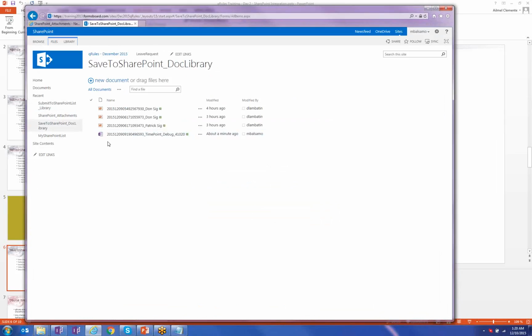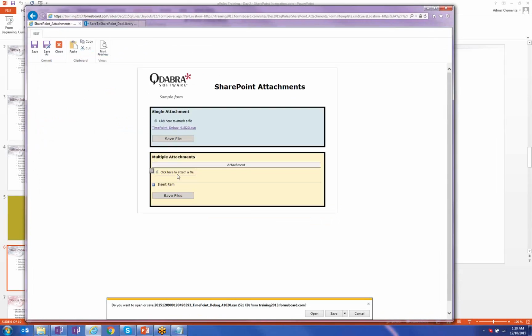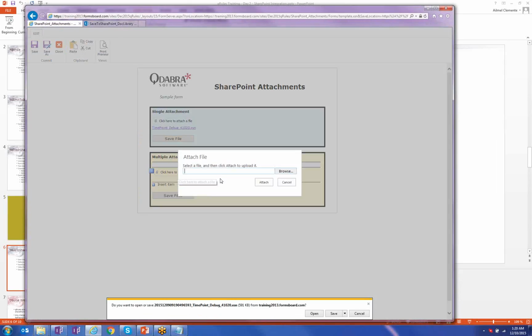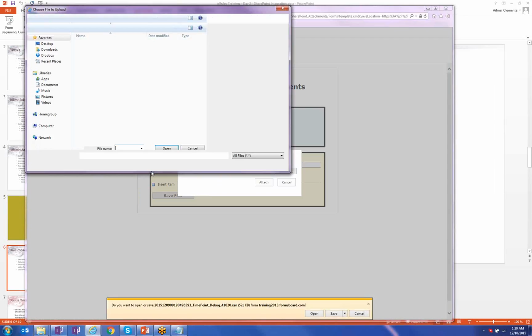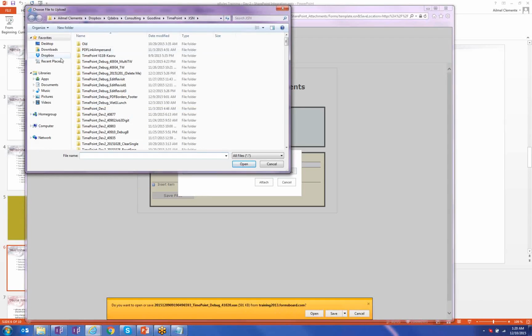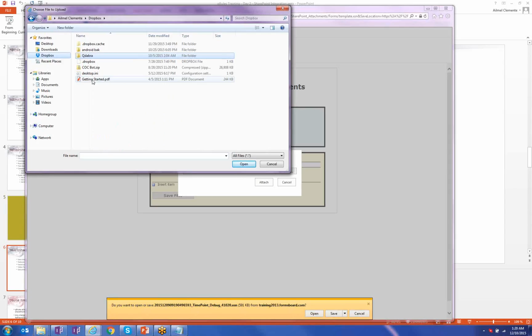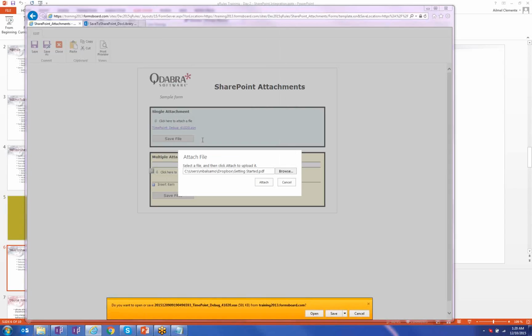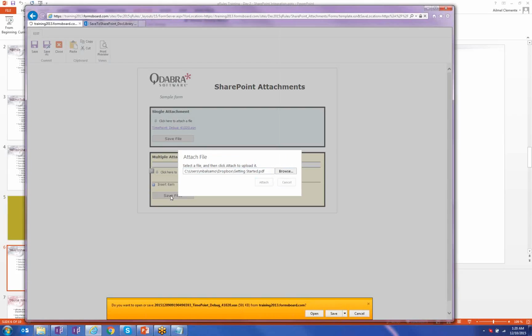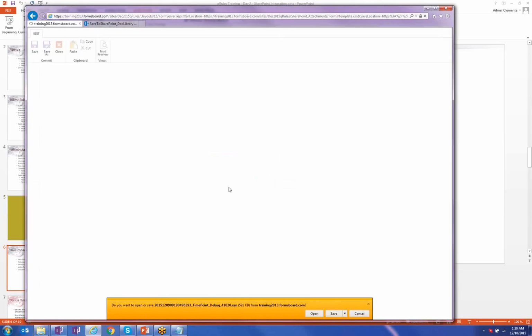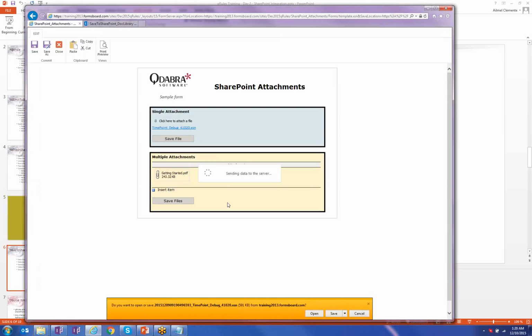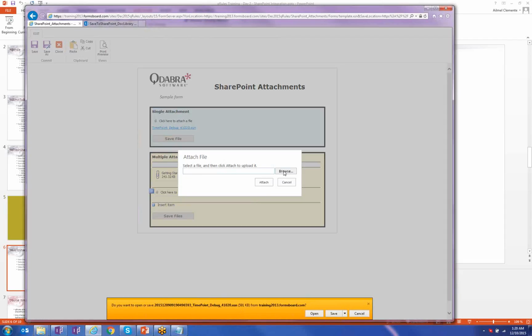So for the naming convention, just to make sure that things are unique, we are prepending the file name with the timestamp, including milliseconds. Okay, I'm going to show you attaching PDFs. A PDF, if I can remember. Okay, this one is a good example. It's a PDF file. And I'm showing you multiple attachments this time. So that's one, and I'll add another. Let me show you an image.